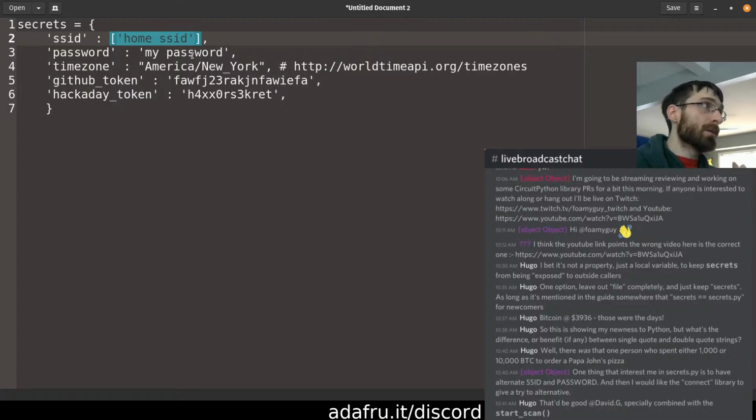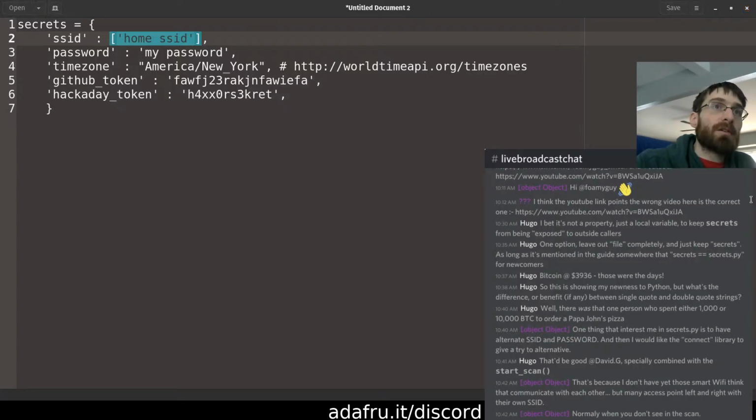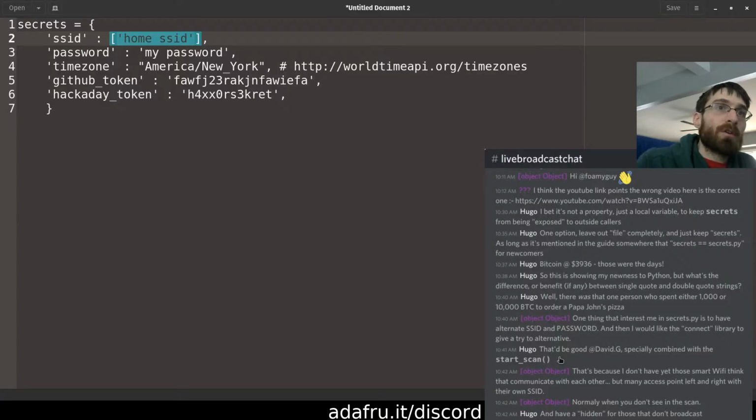Or if you wanted to get more sophisticated, maybe it could use RSSI values or something, like try to find the strongest one. Maybe it goes through the whole list, connects to each one, and finds whichever one's best. I don't know, that's probably getting pretty far ahead of myself, but I think that would be pretty cool, to have it check multiples there. Yeah, check for hidden ones that are not broadcast. That'd be cool as well.